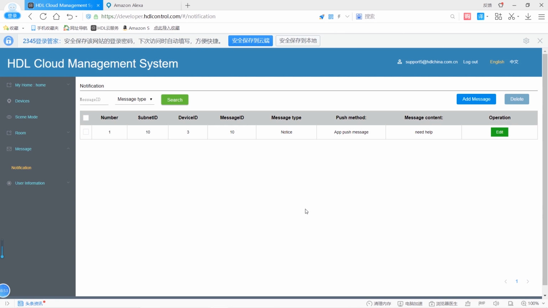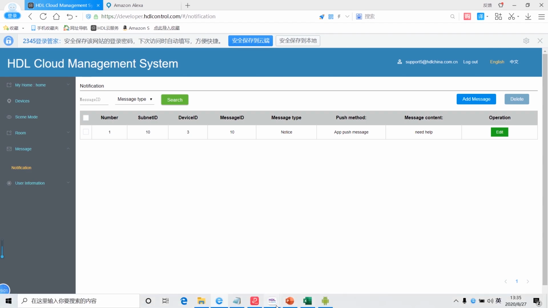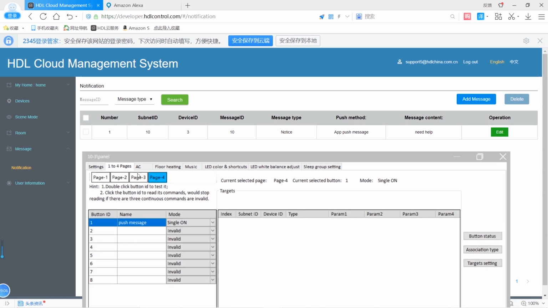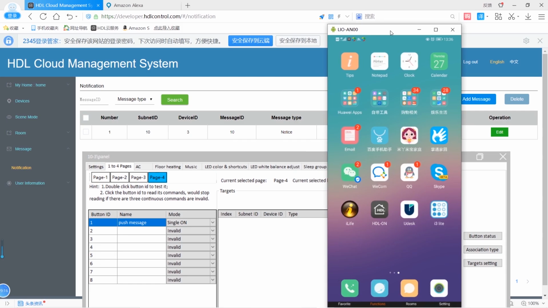So when I press button 1 in page 4, go to the panel. Okay. Press button 1 in page 4. Okay, go to my phone in here. This is my phone.